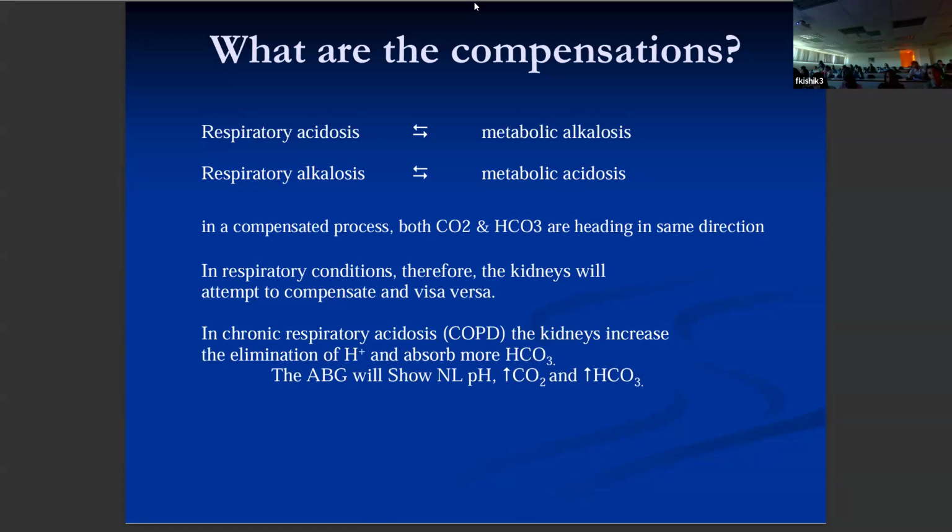Asthma comes on quick, right? They lock right up. Are their kidneys going to be able to adjust quick enough? No. So in acute respiratory syndromes, their kidneys are not going to be able to metabolically compensate for them. They're just not going to be able to. But in chronic diseases, COPD, emphysema, cystic fibrosis, interstitial lung disease, pulmonary fibrosis, they can compensate metabolically. But in your acute phase, you can't.